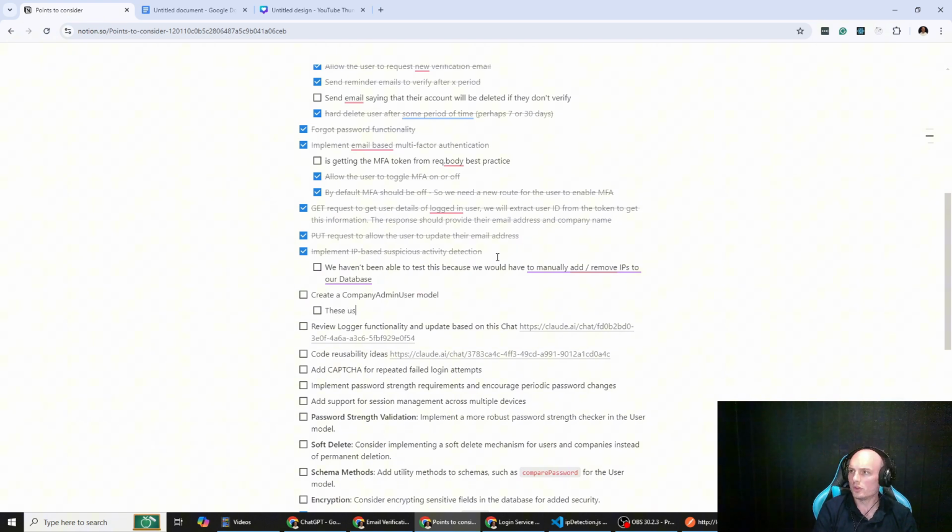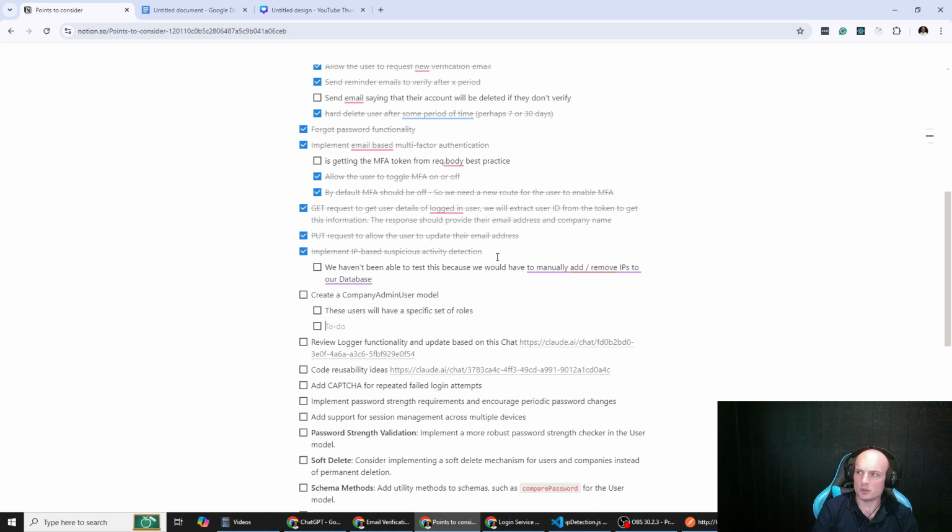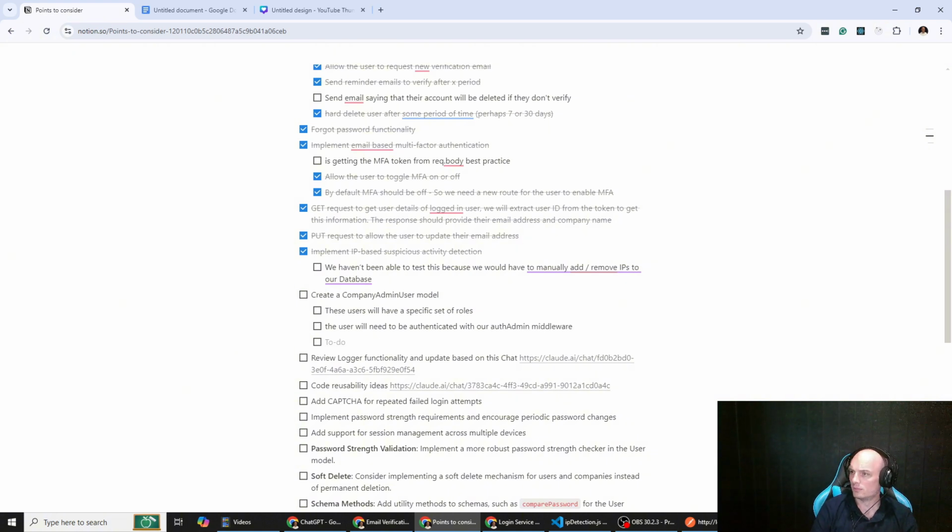These users will have a specific set of roles. The user will need to be authenticated with our auth admin middleware. We will protect the IP list routes.